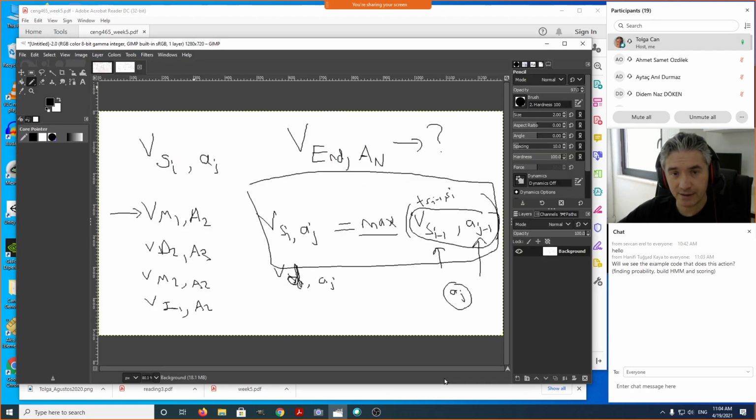In the assignment, you will practice on longer sequences and a longer hidden Markov model. So you will build your hidden Markov model for a longer one. This will be your second programming or written assignment, depending on how you want to do it. As I said, you can do it with Microsoft Excel or with some calculator, but you'll be able to practice this Viterbi algorithm on your own. But let's go over the exam question.